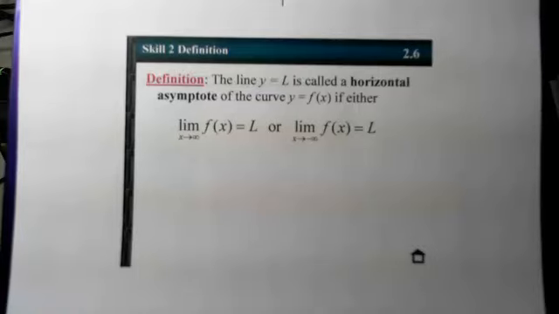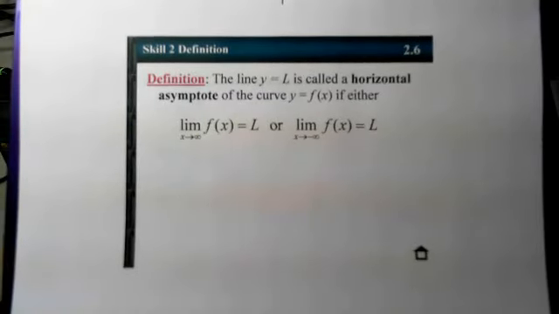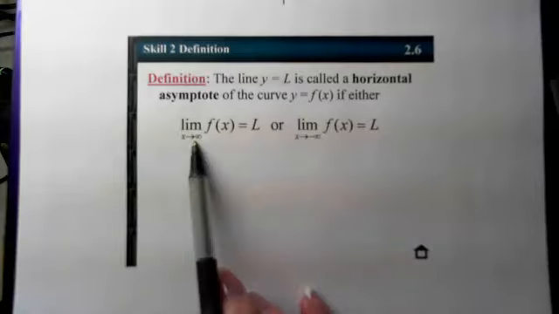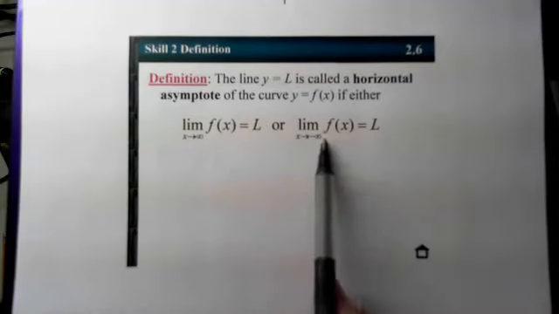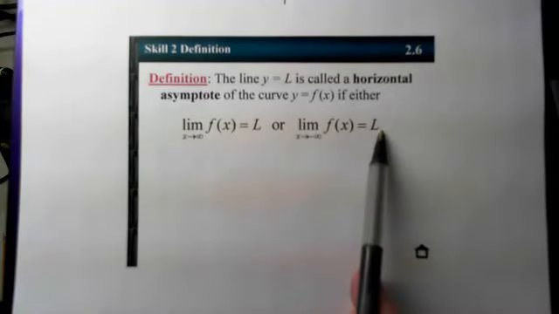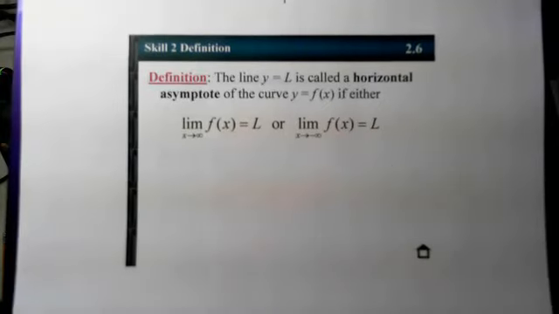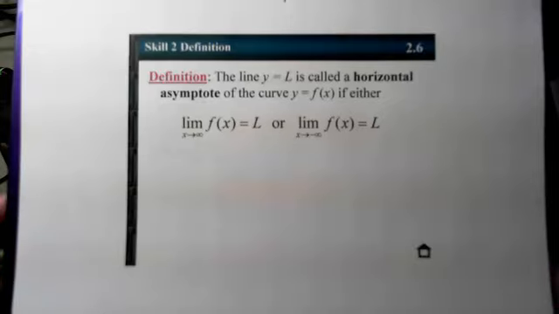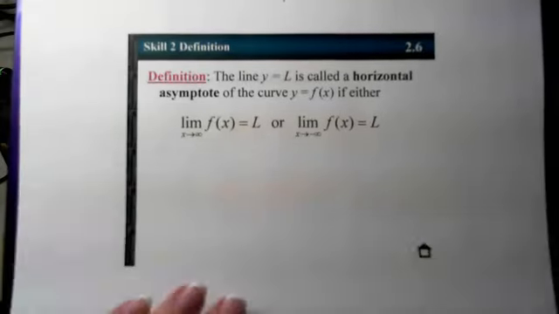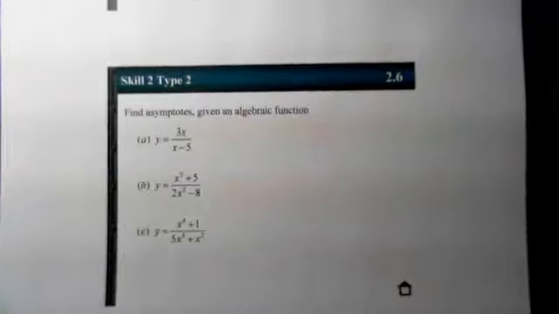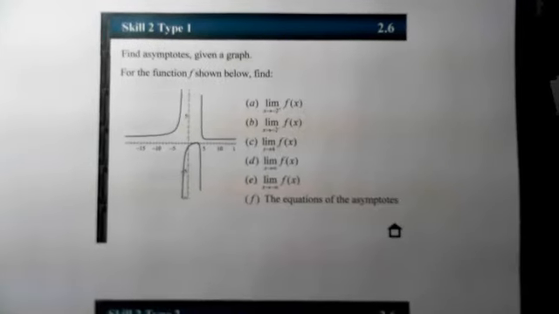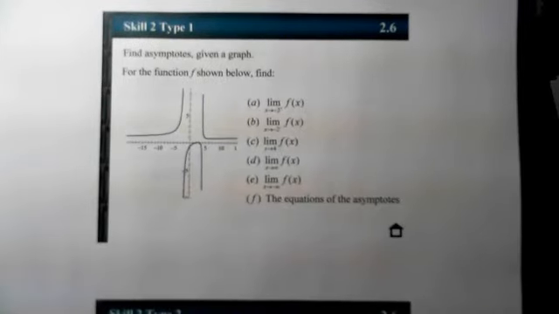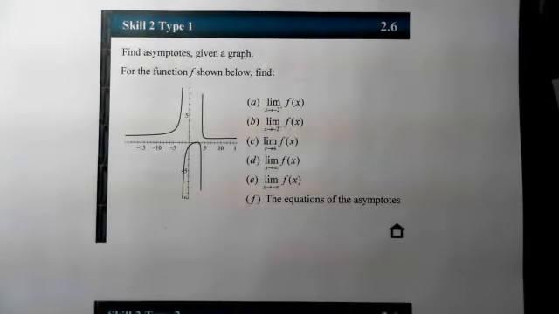So the line y equals L is called a horizontal asymptote of the curve y equals f of x if moving to the right causes your y values to get close to L, or moving to the left causes your y values to get closer and closer to L. So now we can use this fact to help us identify horizontal asymptotes when we don't know what they are. So the first version of these kinds of problems are graphical. So in this case, I have a picture and I'm now going to identify the vertical and horizontal asymptotes, and I will have them connected to limit statements.